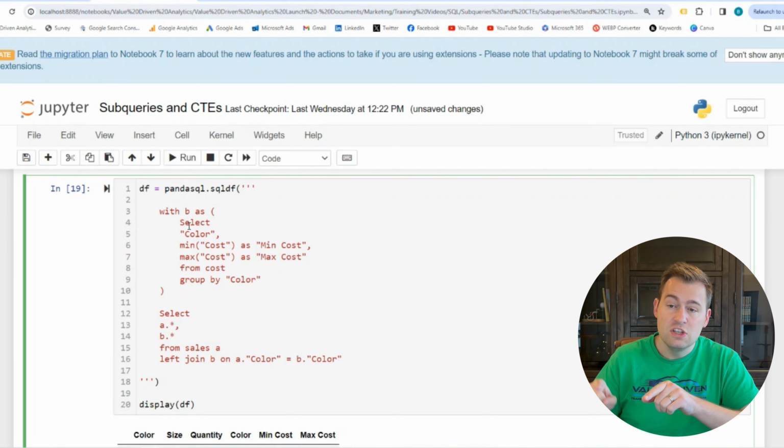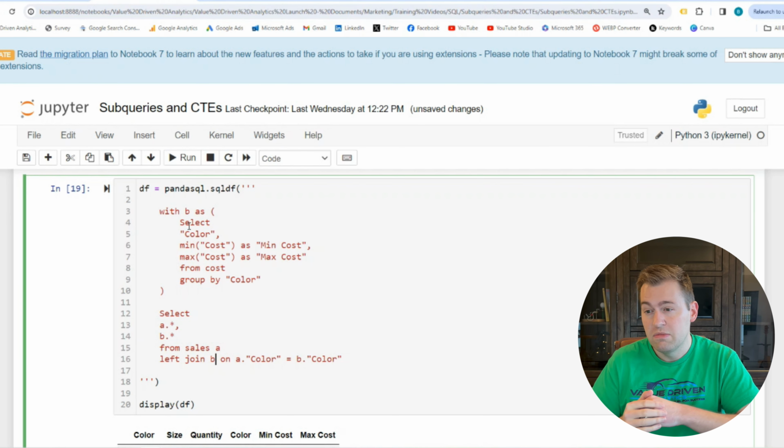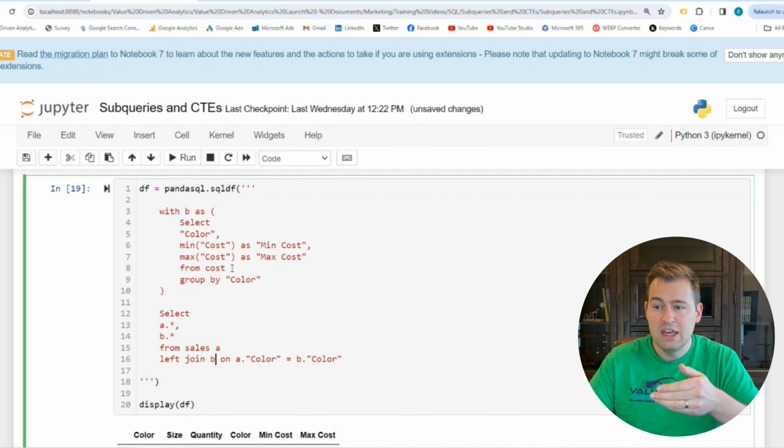Another reason to use a CTE in particular is if, let's say we do this data manipulation to aggregate at the color level, one row per color, and maybe there's some other step that we need to do prior to our final query, something that needs to be done before we even join table B here.